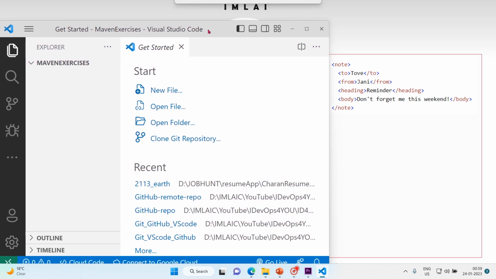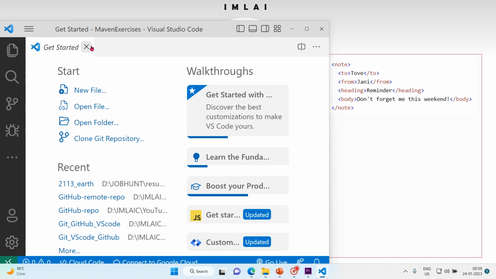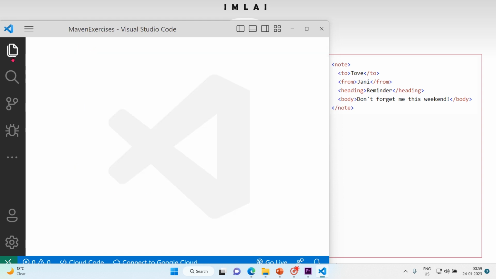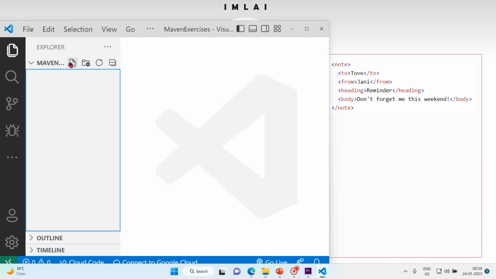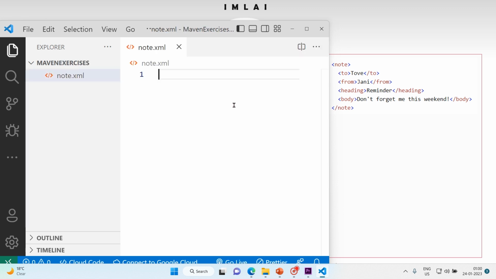Click on the file explorer, close the get started, and go to the file explorer and open the file. So I'll write note.xml. You see that? You got the icon symbol. Now let me click on that. There is nothing specific here.